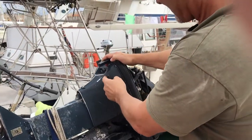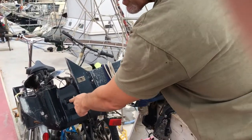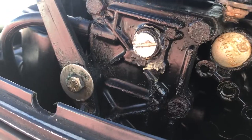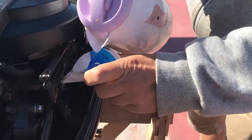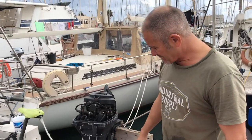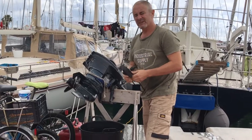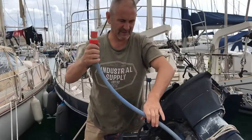The blockage or whatever it was must have been inside the leg. The outlet is clear, the tube's all clear, and the inlet is clear too — no seaweed or salt crystals. The flushing kit is basically an adapter that fits onto the flushing inlet. That costs 60 or 70 euros, which is ridiculous. So instead I poured some hot water through the flushing inlet in the hope it would dissolve any salt crystals. That wasn't working, so I'm going to put some earmuffs on and force some water through into the impeller at the bottom to hopefully clear whatever crud is in there. I'm hoping the impeller isn't damaged because I'd have to take the whole leg off to replace it.